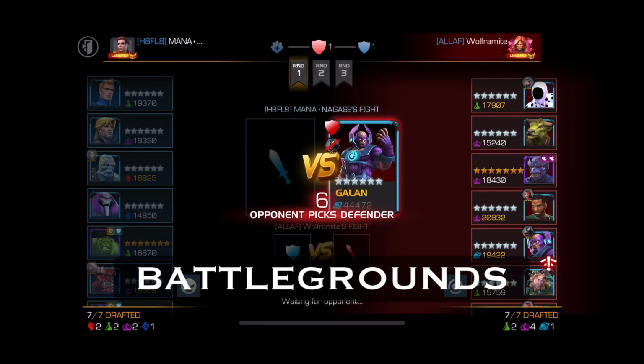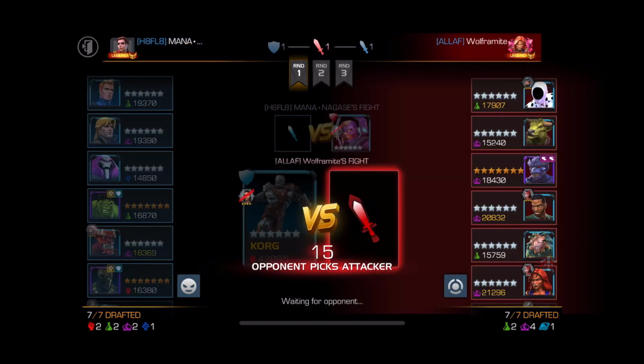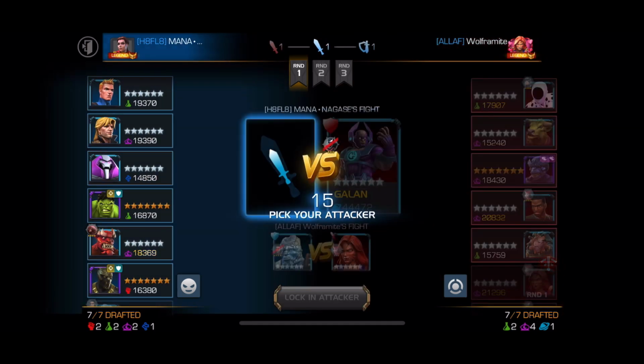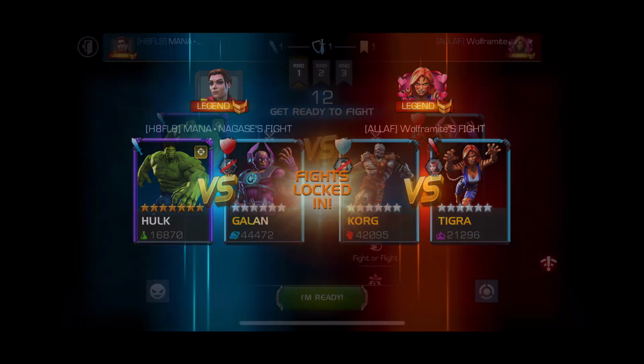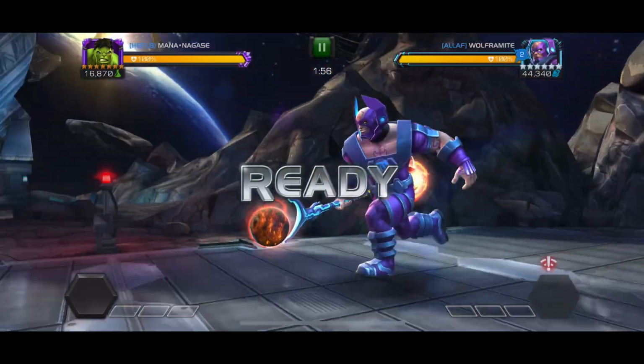Now it's time for the Battlegrounds portion, and Hulk is a Battlegrounds monster, man. He takes some of the hardest Mystic fights with absolute ease. I know I said he's not a good Mystic counter because of having no Mystic countering abilities, but he's still a pure damage dealer, and that is enough to take care of some of the most annoying Mystics in the game. And also some annoying defenders in general, like this Gallon, right? This is a rank 4 Gallon that has a lot of health, and Hulk just demolishes him, man.